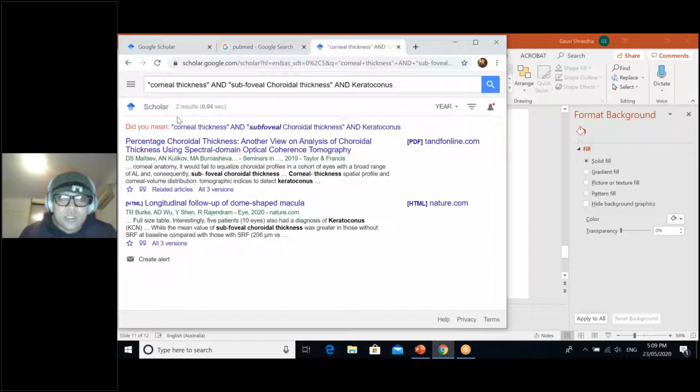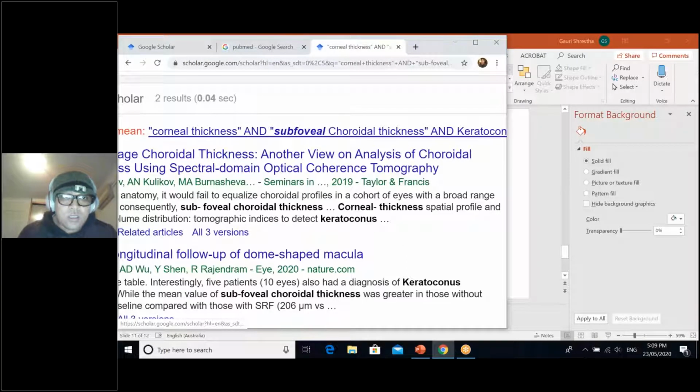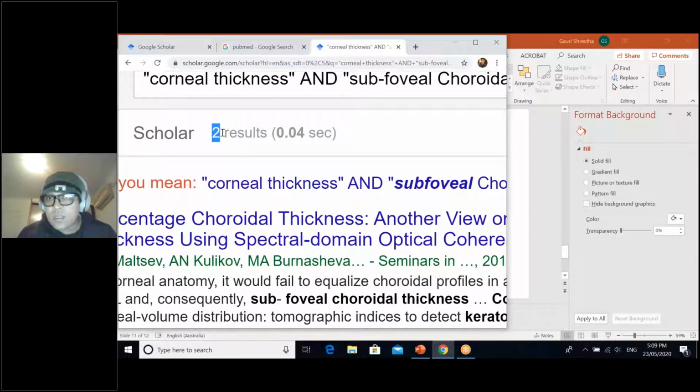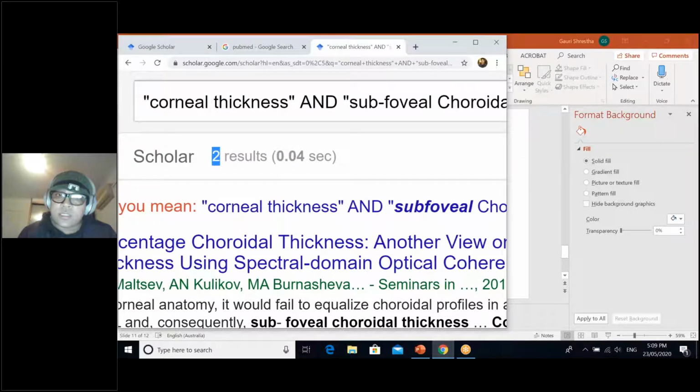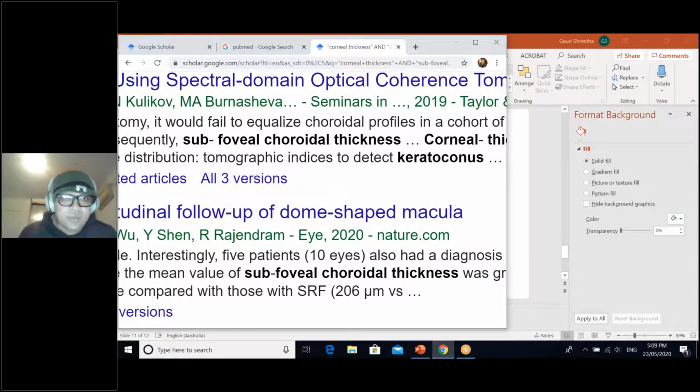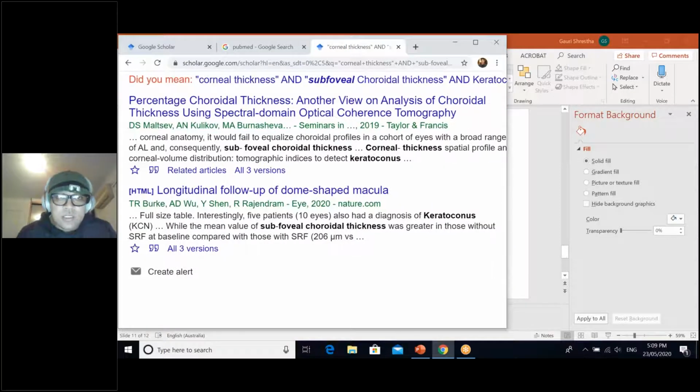This gave me just two results. I'm not sure if this is relevant to you, so you had better look into the abstract. There are two articles that popped up.